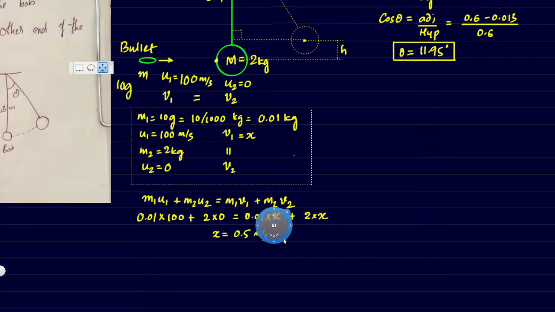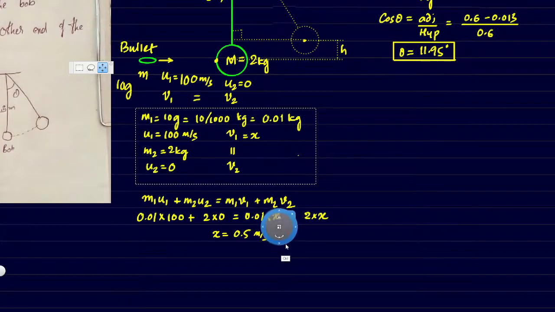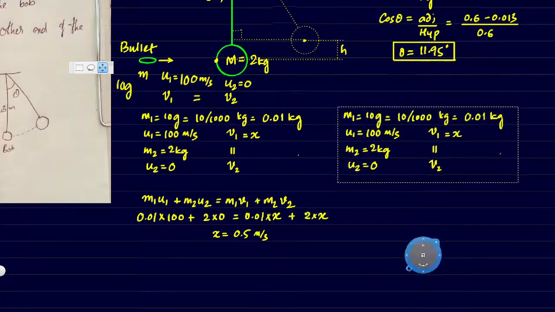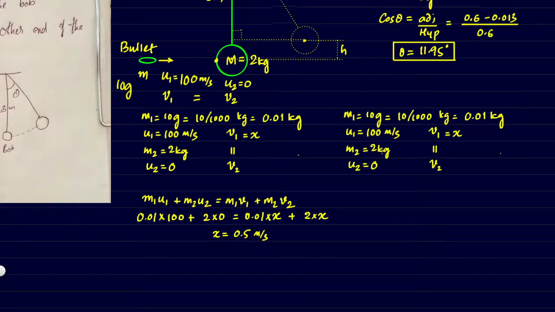Okay, for the B bit, the conditions are going to be slightly different. Let's take the same situation here. The initial velocities are going to remain the same, but the final velocity of the bullet is not going to be equal to that of the bob. The final velocity of the bullet has been given as 10 meters per second, and it continues to move in the same direction. Velocity v2, however, is unknown here.